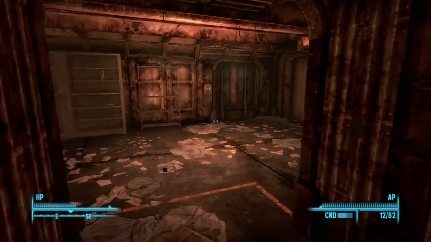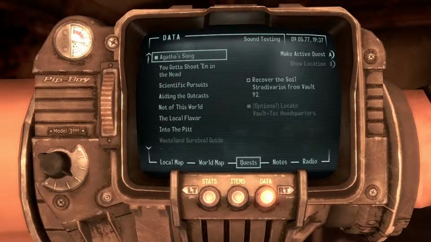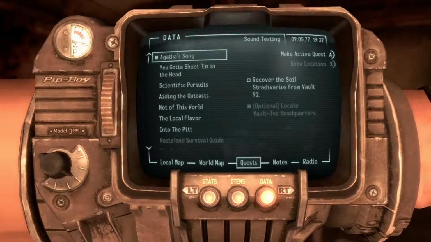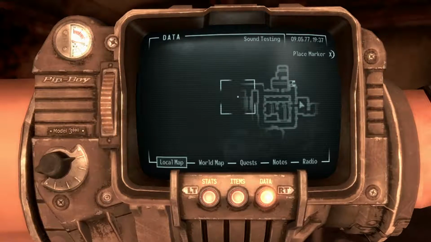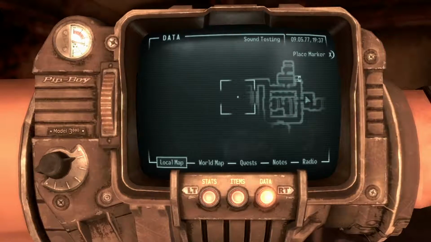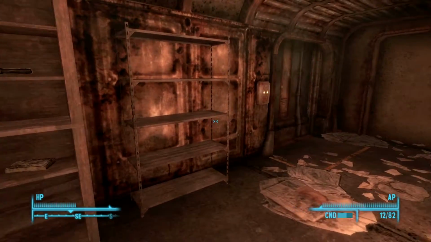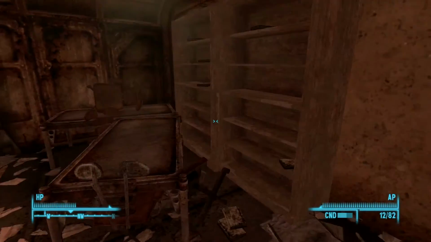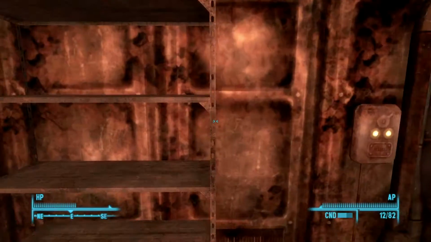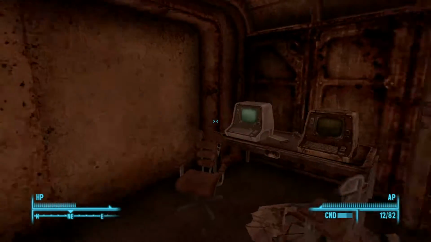Let's check down here, because we don't actually have an objective. Oh, come on. There we go. So, yeah, we don't actually have an objective. I bet it's over here somewhere. Let's just check this room though. No, ruined. No, okay. Let's open the door. Anything back here?